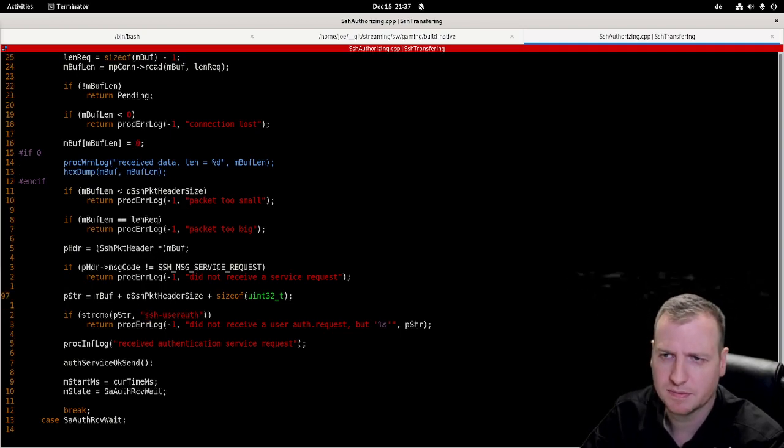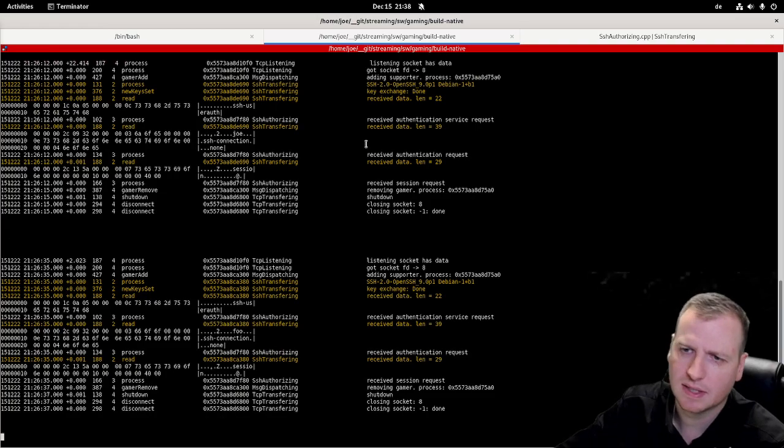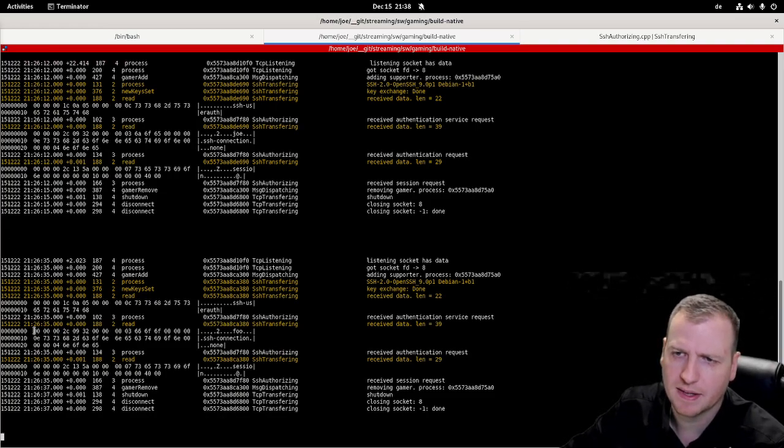At this point I try to check the string. Here I have the pointer of the string, and the pointer of the string is the packet buffer plus the size of the header plus its length. So I increase the pointer. I start with the pointer here, and then I increase the pointer by the packet length, the header.